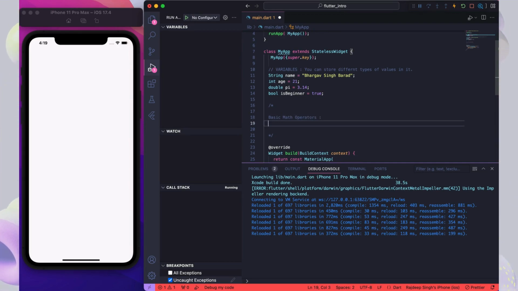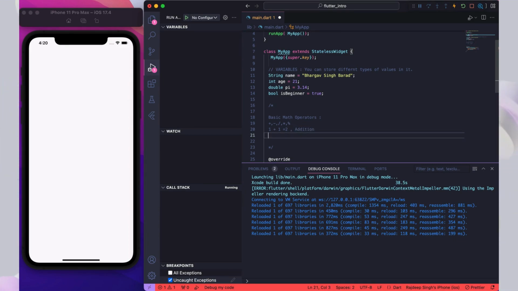Okay. So in Flutter, we have all the basic math operators you see in your daily life, which are plus, minus, divide, multiply, and then we have remainders as well. So these are the common operators we use. I will give you an example of each of them. If you add 1 plus 1, it will be equal to 2, right? So it's similar to this. You can say it's an addition.